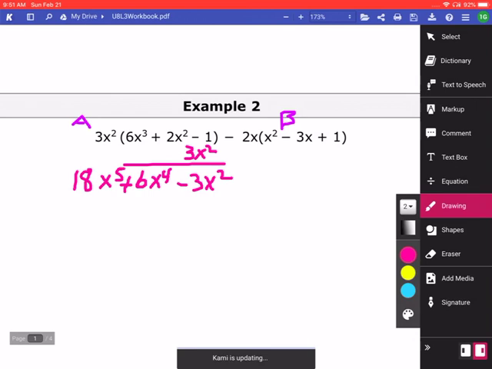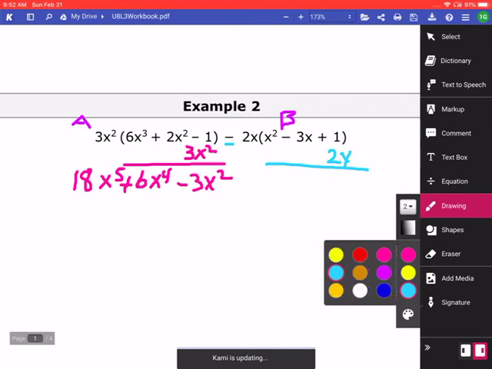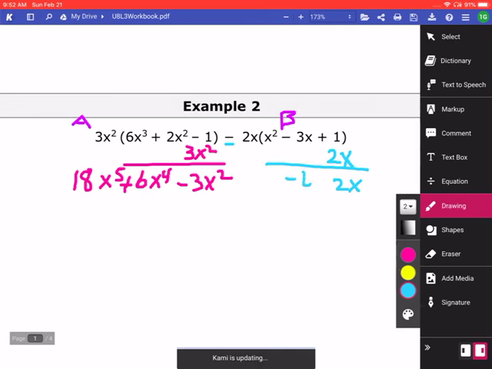Okay, now let's do part B. So part B, we're going to add our 2x. Now here you could go ahead and add this -2 in there if you want to. I think for most students it would probably be easier just to multiply everything by the -2 and then change the signs, as I'll show you later on in this example. But either way will work. Okay, so 2x times 1 is going to give me 2x. And negative 3x times 2 is going to give me negative 6x squared. And then 2x times x squared is going to give me 2x cubed.